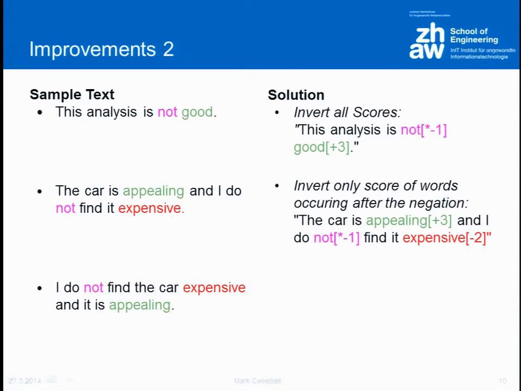Oh, now I have to think. So probably this is positive. So at the end, it should be positive, and I didn't find any good rule how I could do that anymore. I mean, I have to invert something, but not everything, and so in some case we came to the conclusion we need to understand the sentence in a way.